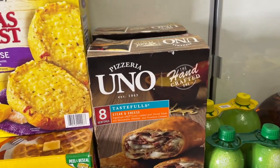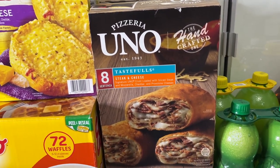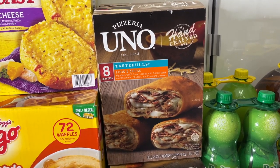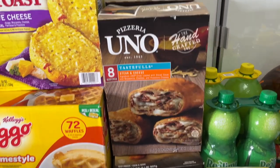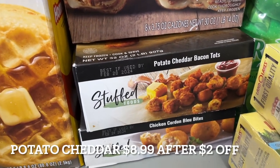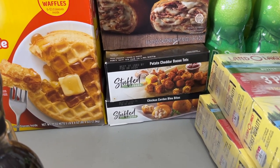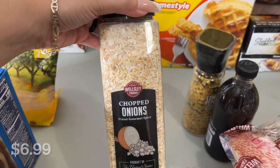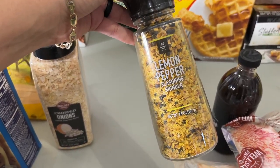Fruit snacks — I got two boxes. This was a new thing we tried before and the kids liked it. If we have a day out and come home and they want something before dinner's ready, this is something they can pull out of the freezer and microwave themselves. I also got one of each — the potato cheddar tots and the cordon bleu bites, also good in the air fryer. Some chopped onions and lemon pepper seasoning — my daughter is a lemon pepper lover.